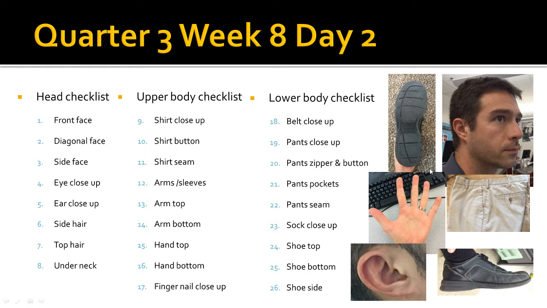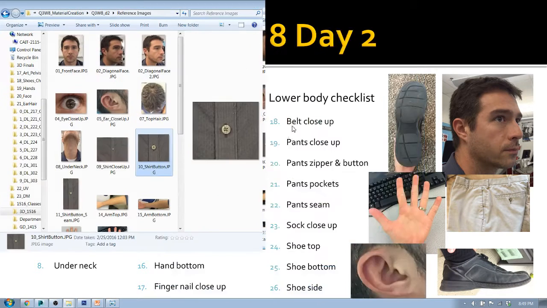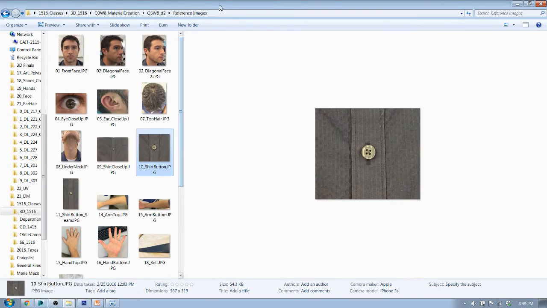Now, you'll notice that I don't actually have 26 when I go through mine. I made this list afterwards, after I took pictures, and I'm like, you know what? There's some pictures that I really wish I had. And with this list, you'll be able to do it. So pause the video and go through and take a picture. Now, I'm going to show you some of mine. So we're going to start.